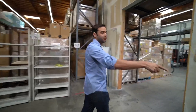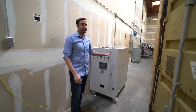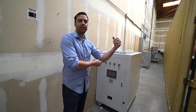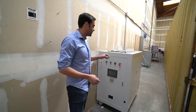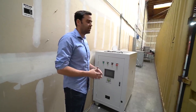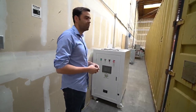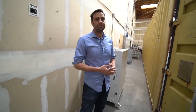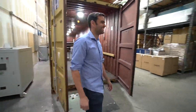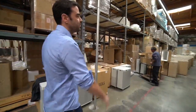Around the corner we have a 500-amp testing machine. This is to make sure the BMS shuts off if there's a short or if it goes over spec on discharge for some reason. The battery needs to be able to shut down, so we test that shutdown procedure with this. We can also test breakers at high amp to make sure they shut off, and test cells to see how they handle a high-amp discharge.